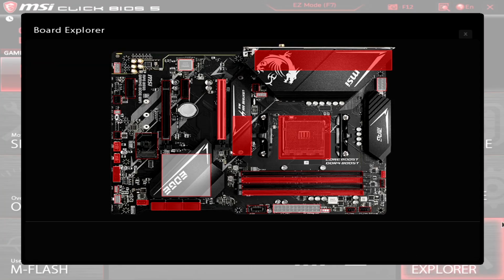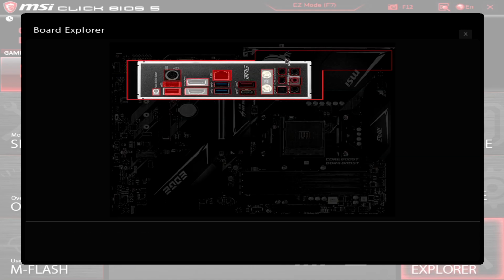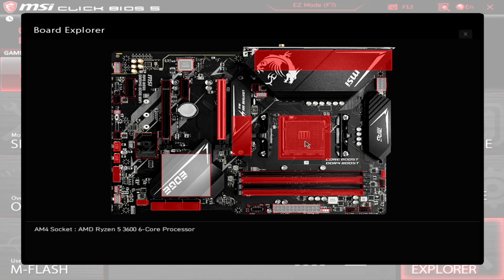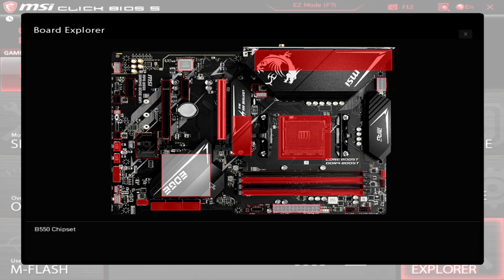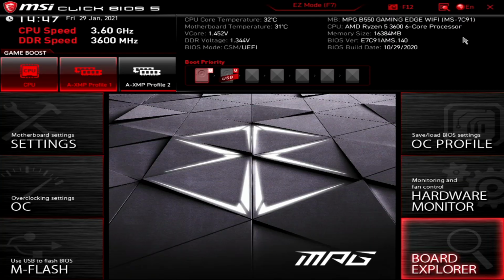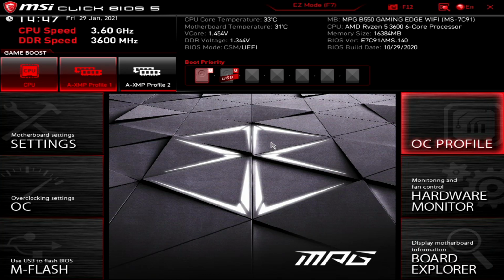So for those of you that are not sure what is what on the motherboard, this is a handy little utility which shows you expanded details of what is on the board. So there is your CPU socket, and it's telling you what processor is actually on it. RAM wise, it tells you what's in there. Basically it's highlighted to see what is connected and what goes where. But if you've got this far, you probably know most of this anyway, so we'll ignore that for now. But essentially that is pretty much it.